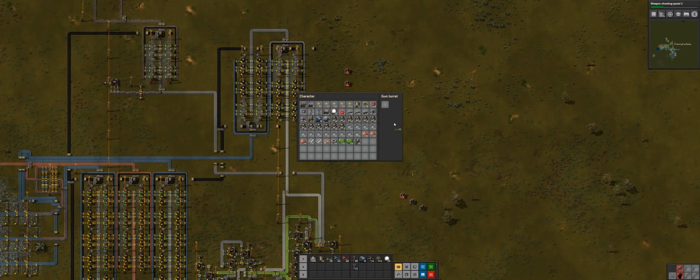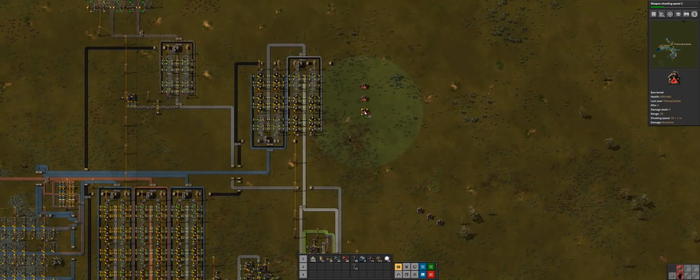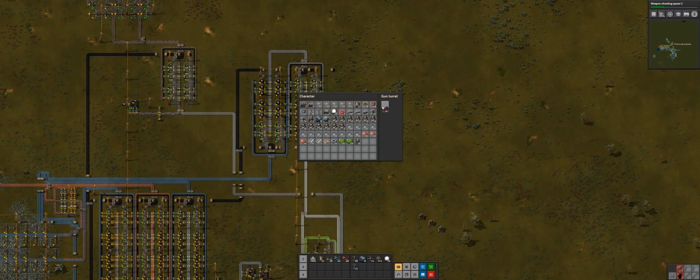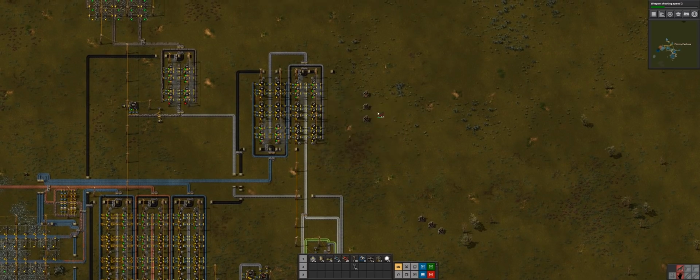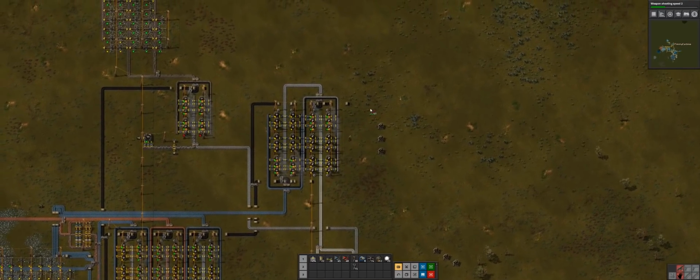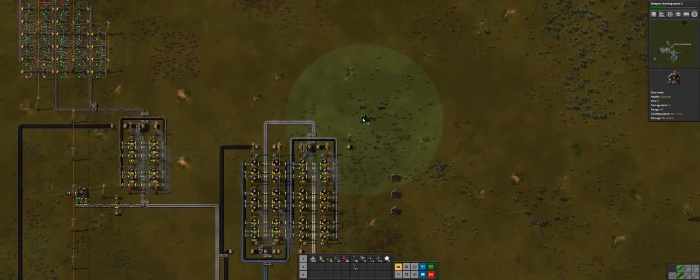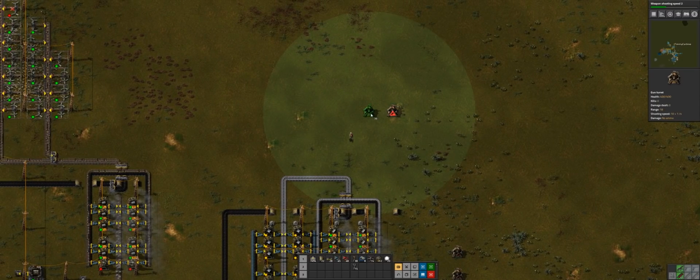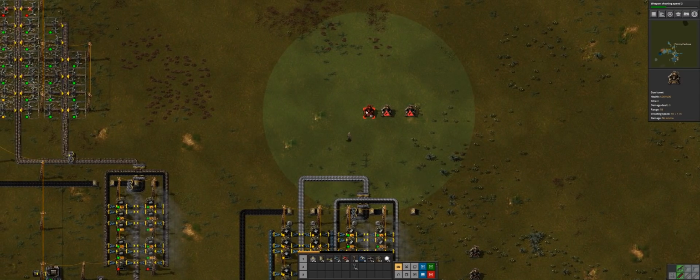Now, the first initial attacks are going to be very, very weak. Well, they should be anyway. And we're using really good ammo, plus we've got bonuses to it because we've been doing researches for it. So even though there's only 5 magazines in each of these turrets, it should go a long way in terms of one attack anyway.